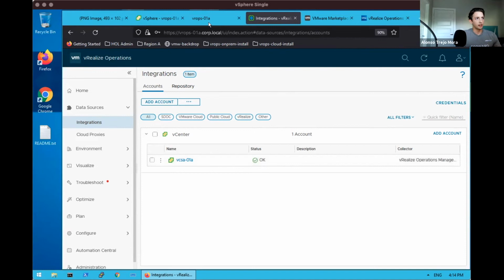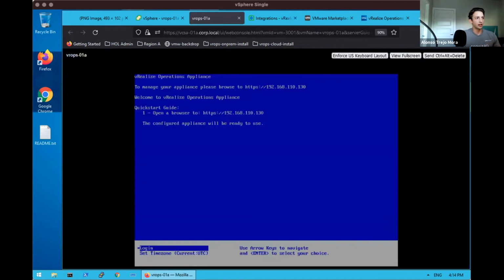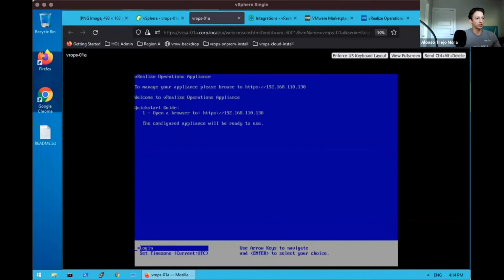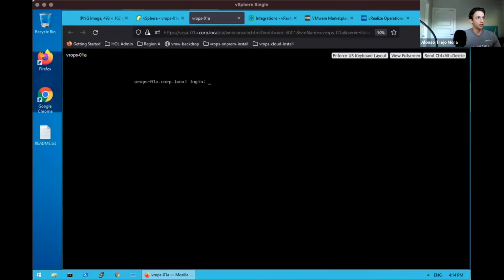One other thing that I did want to make sure to point out is we noticed that our blue appliance here, our actual vROPS virtual machine, has a login option here. If we go ahead and do that and type root, here is where we'd actually set up a password for our appliance. I have run into cases when being requested this where it will just ask for a password with no indication of there being an old one or anything like that.